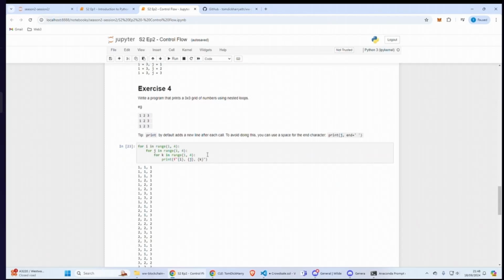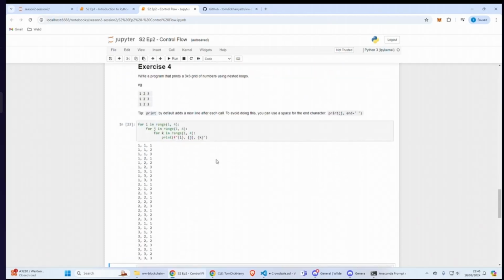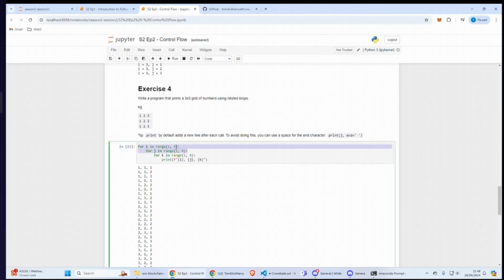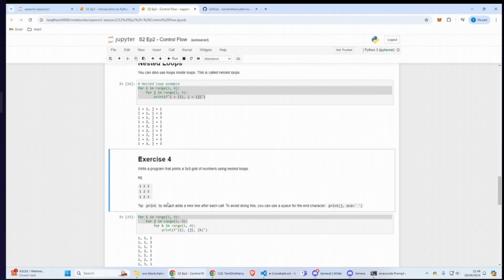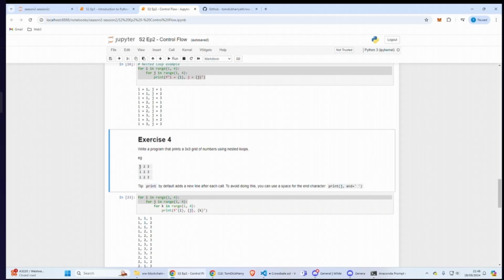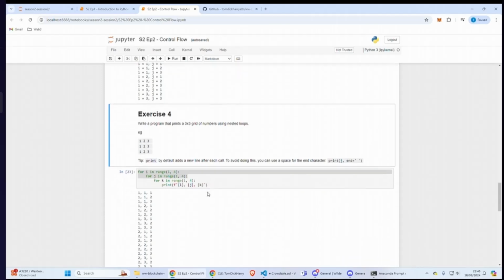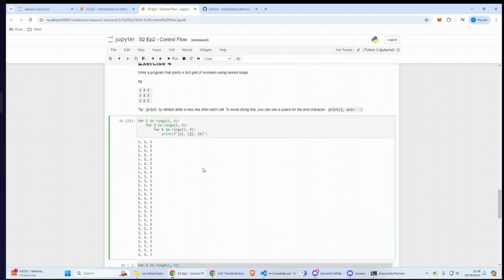So it turns out that we actually only need 2 loops. The reason is that if you think of each nested loop as a dimension, we have 2 dimensions, rows and columns. So we only need 2 loops. Now, the trick is that here I've used 1, 2, 3, which makes it a little more confusing because the natural reaction is to say, okay, you need three loops. But you can just do it with 2.